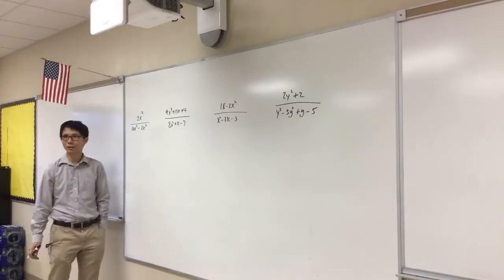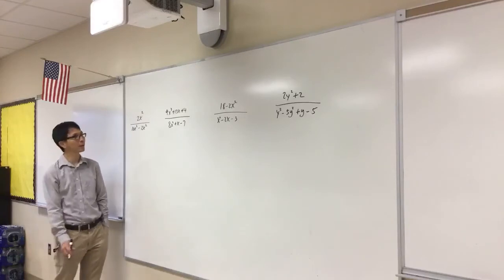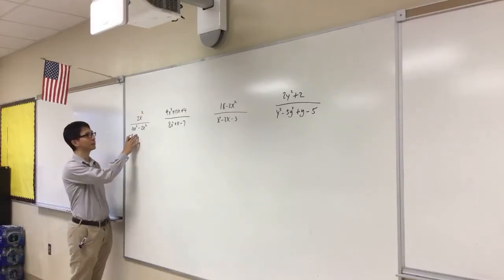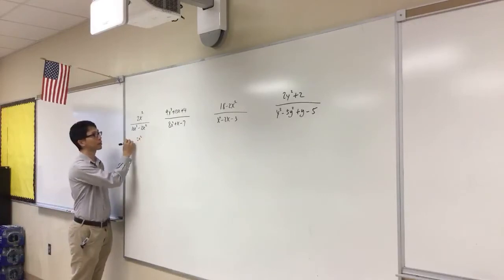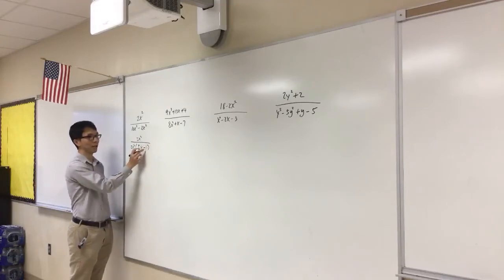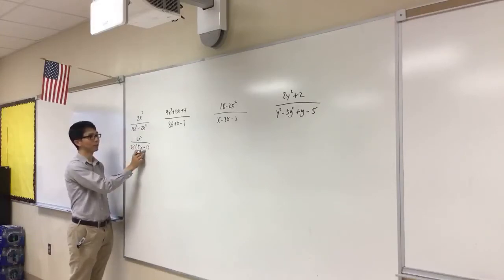Okay, let's start with the first one. Can anybody help me with the first one? Okay, let's go with you. You can factor the bottom side, the denominator. What can I factor? I can factor out 2x squared, right? What do I have left? You get 5x minus 1. Make sure you have that 1, because 2x squared times 5x equals 10x cubed, and 2x squared times minus 1 gives me minus 2x squared.